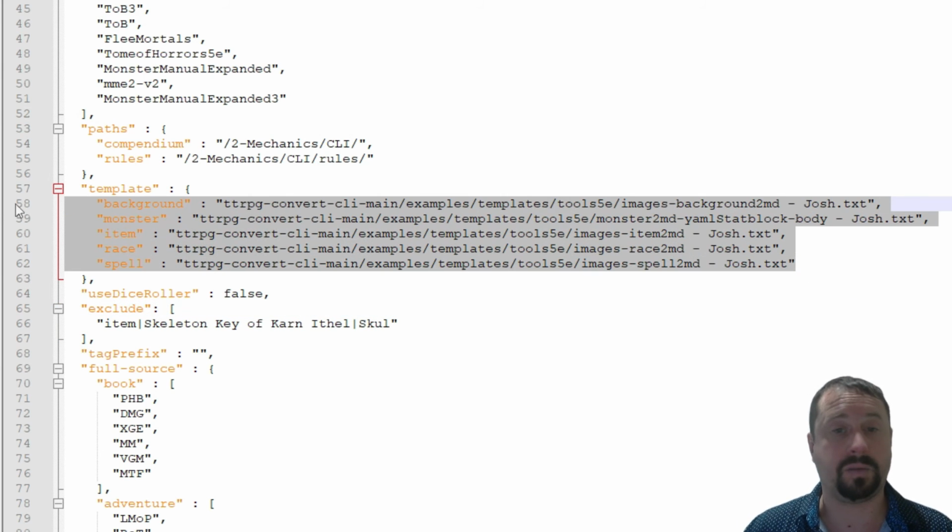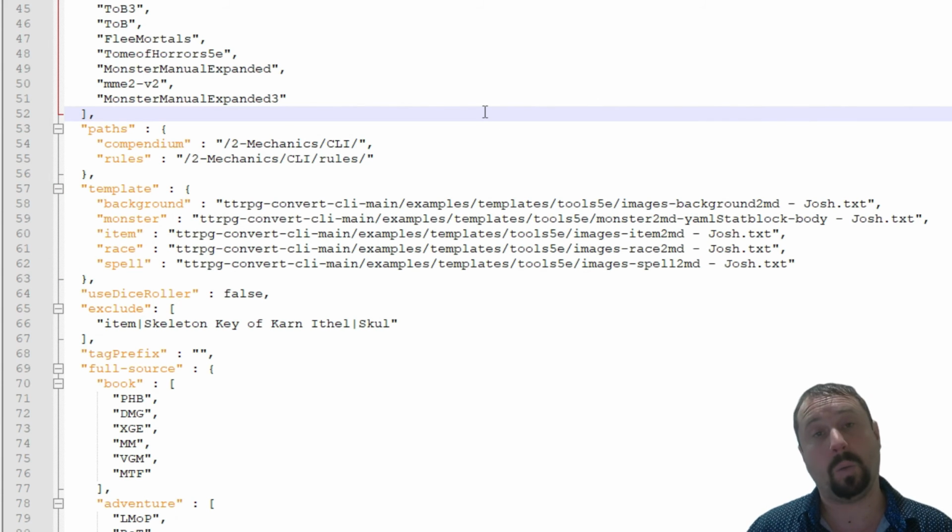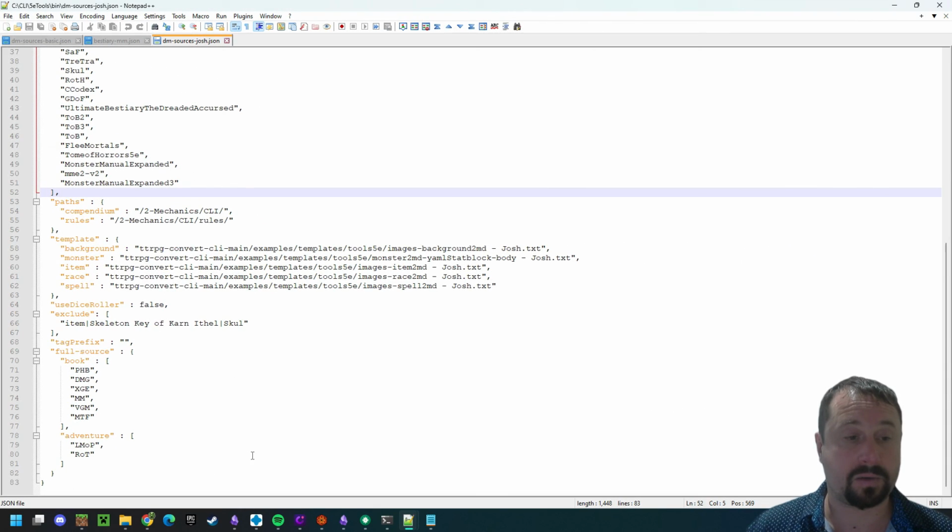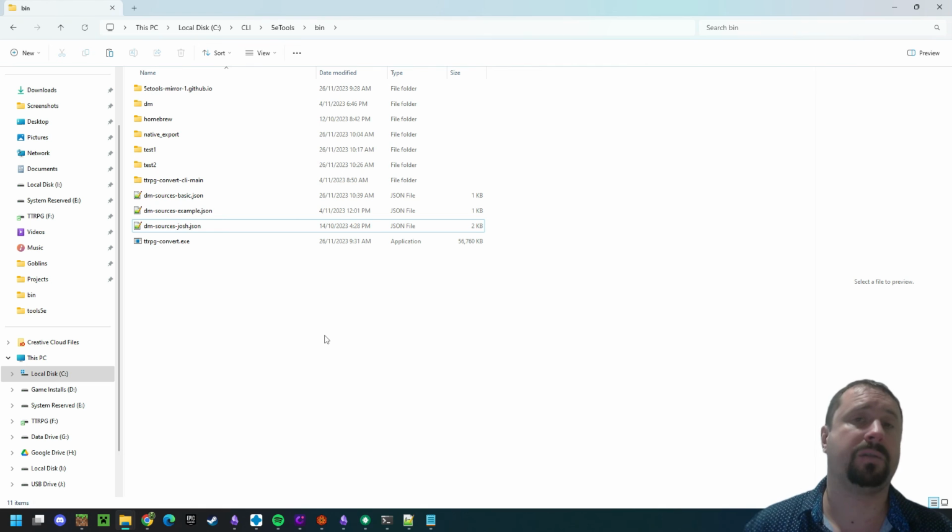There are all the different 5 options that we've got access to. I've modified all of them, so I've had to define that I will modify all of them in my config file, and then from there it just goes through. So yeah, there we go. That has been how to use templates for the CLI tool.